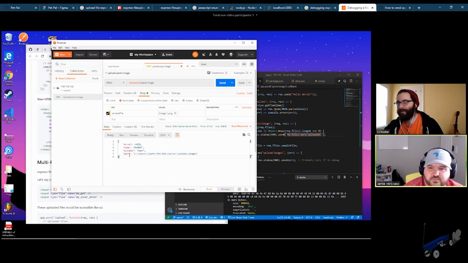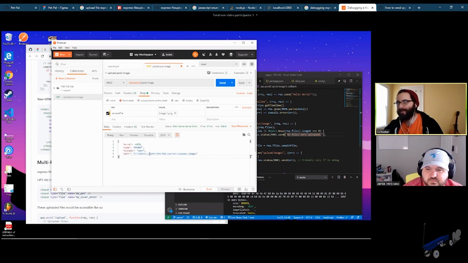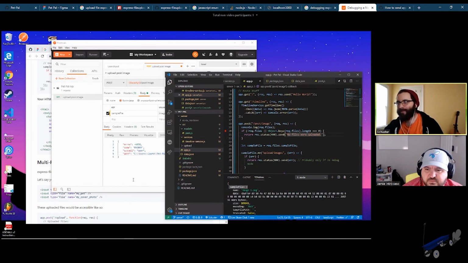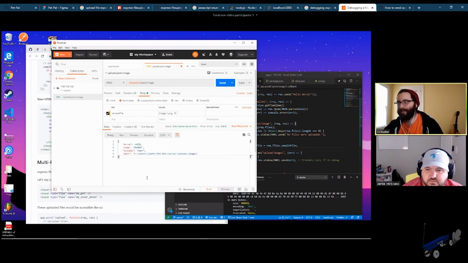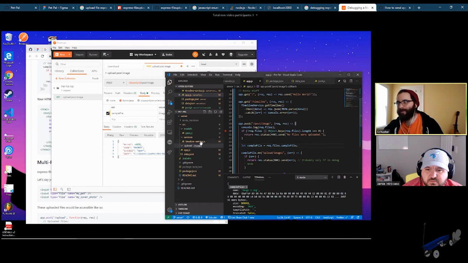Yeah. This path, syscall open, no entity. Okay, so you were right. I just need to create an images folder in here. Nice. I think that's it, right? Upload images. Oh, I'm in source.